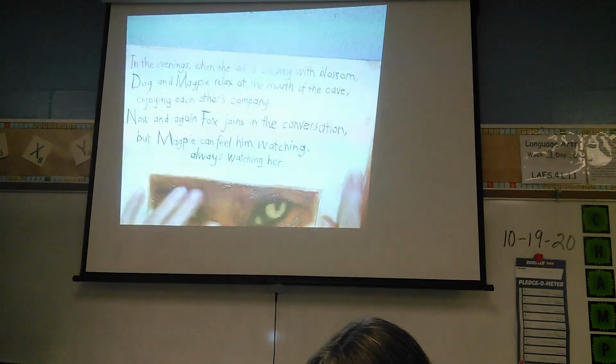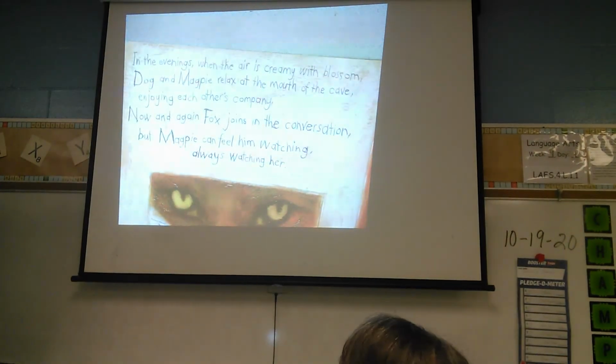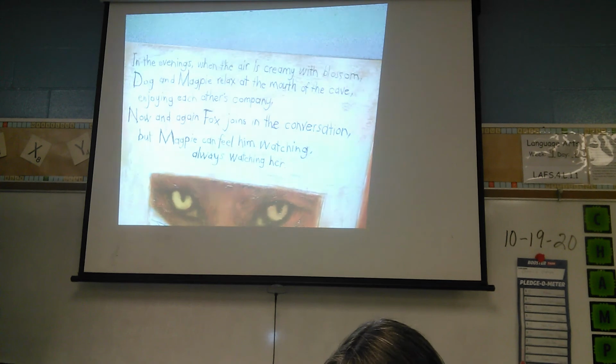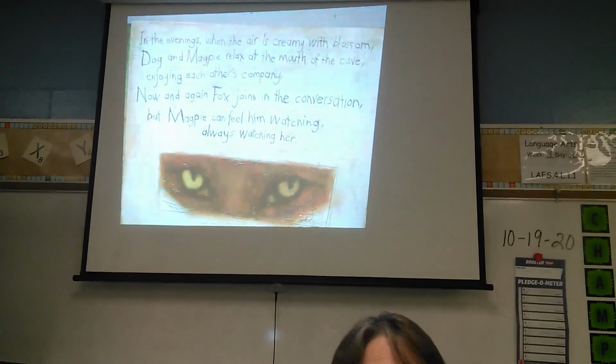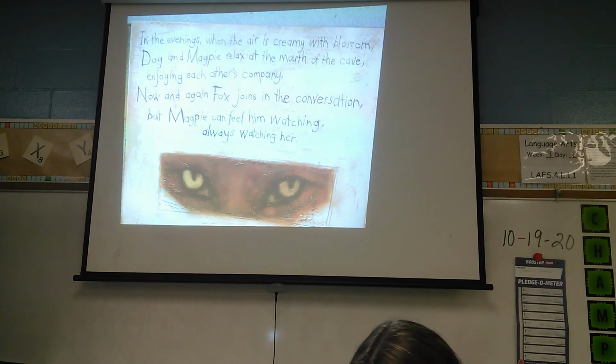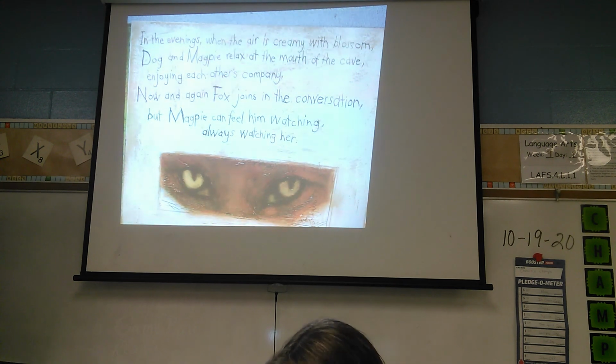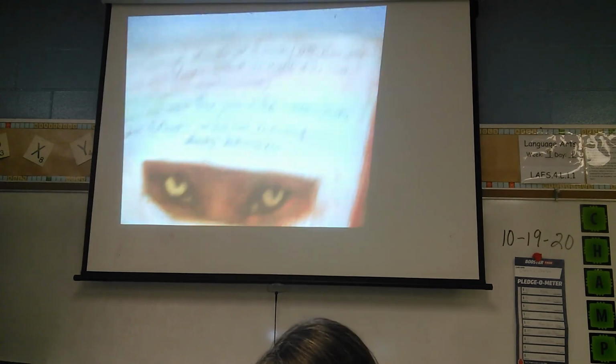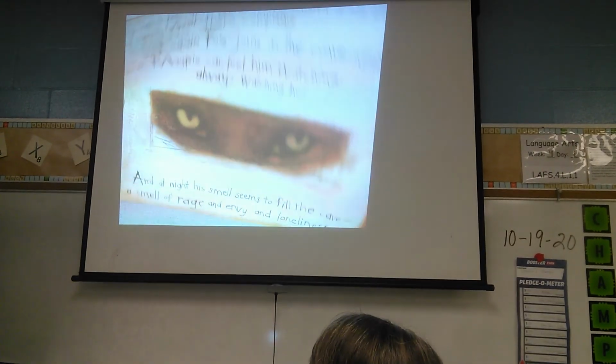In the evenings, when the air is creamy with blossom, Dog and Magpie relax at the mouth of the cave, enjoying each other's company. Now and again, Fox joins the conversation. But Magpie can feel him watching, always watching her. And at night, his smell seems to fill the cave.